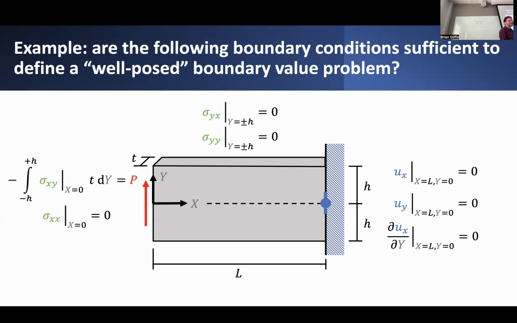We could define the variation in shear stress as some kind of parabolic variation. Zero at the ends, because we have to respect the fact that on the top and bottom surfaces, we want to satisfy our boundary conditions on the stress. The shear stress on the top surface has to be equal to zero, as on the bottom surface. And by the symmetry of the stress tensor, if shear stress should be zero at this specific point, then so too should the shear stress on this face be zero. So if we're going to come up with some guess of how the shear traction should vary on this surface, we should respect our other boundary conditions. We should make it zero at the top and bottom, and maybe it gets bigger along the interior. A parabolic variation is the simplest thing that exactly satisfies that. So let's just go with that.